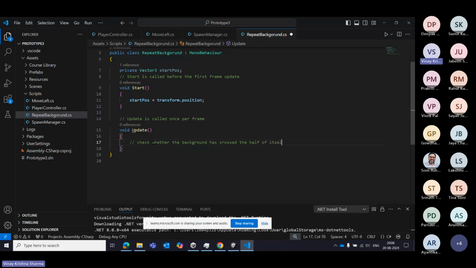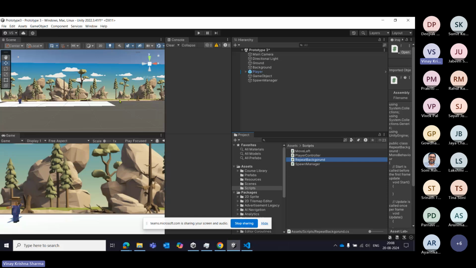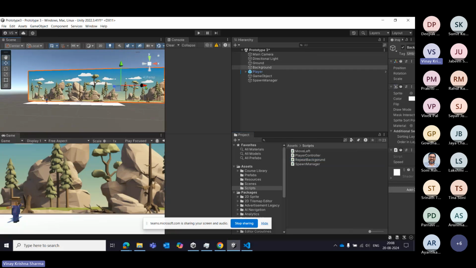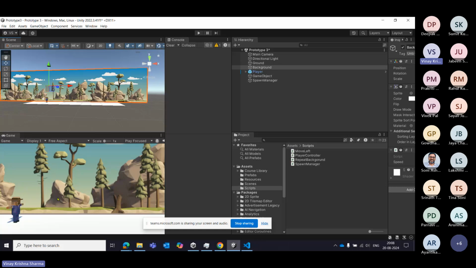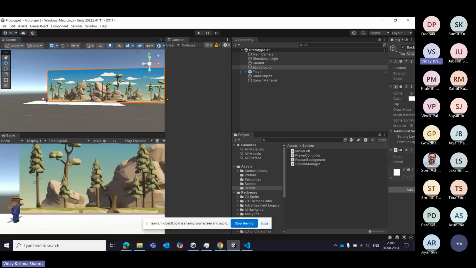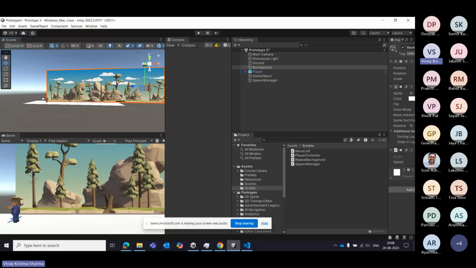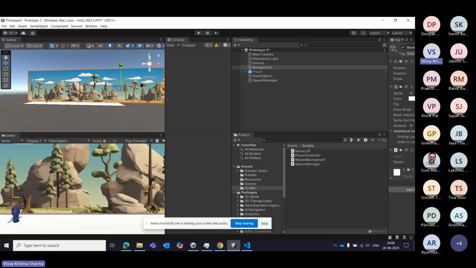What I'm trying to say is we have to check whether my background has finished up to this point, because this is where the second iteration of the background starts. If I switch my background at this point, it will go completely unnoticed, whether we are using a continuous background or a single repeating image that we repeat over time.